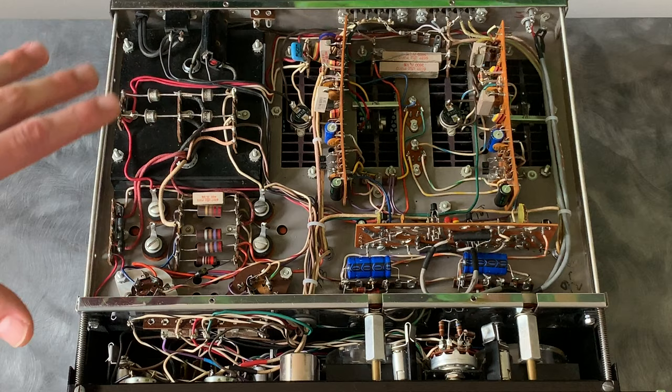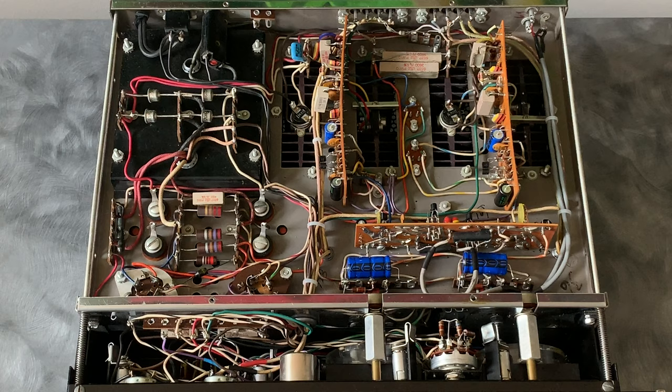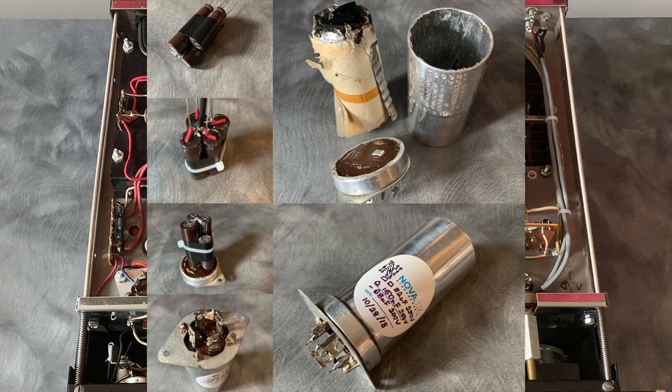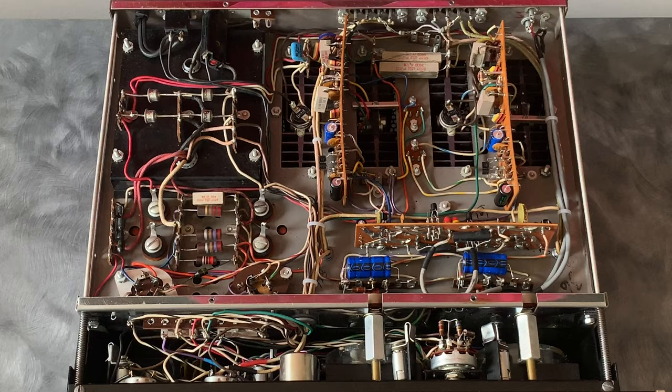The electrolytic capacitor multi-section cans were both failing. So those ones got a full rebuild there. Went through a process called restuffing, where I've actually removed the can itself, pulled out all the guts, put in brand new electrolytic capacitors, resealed it so that we maintain the original look of the amplifier on both the outside and the inside. You can see that all the axial electrolytics were replaced with high quality Vishay, some Sprague Atoms. So good quality electrolytics for all these replacements.